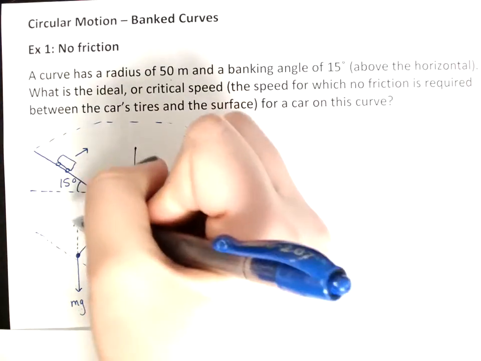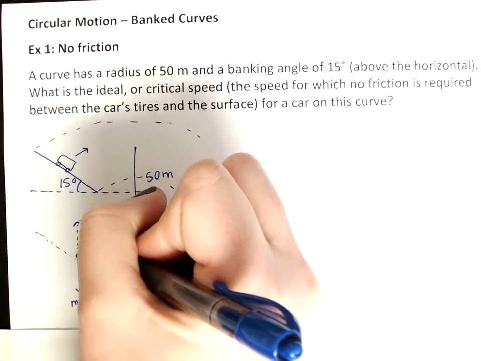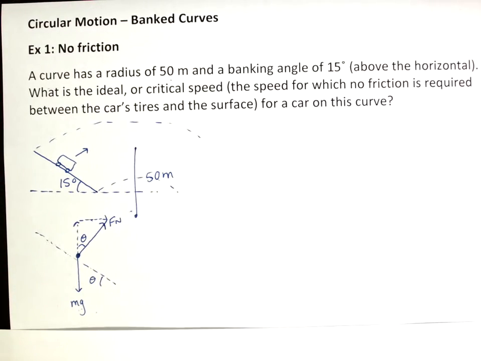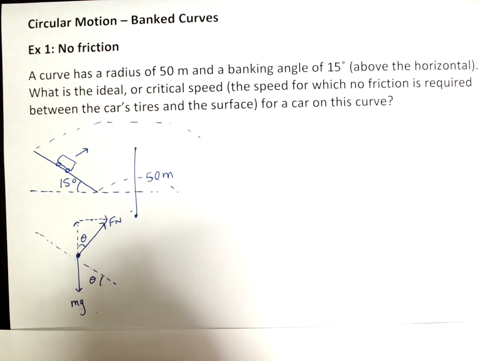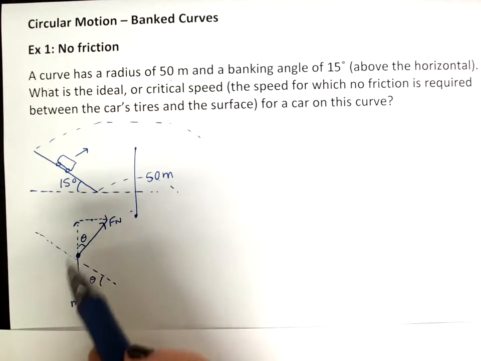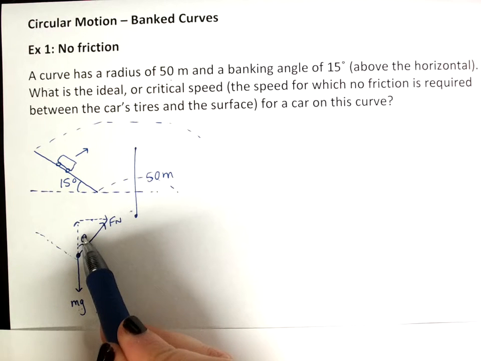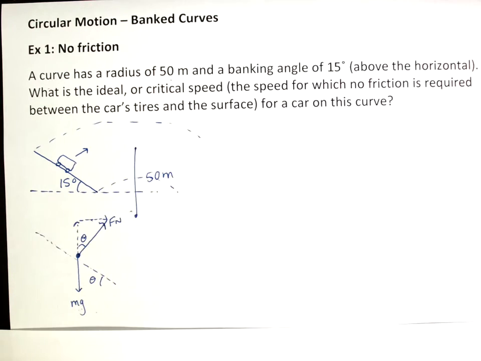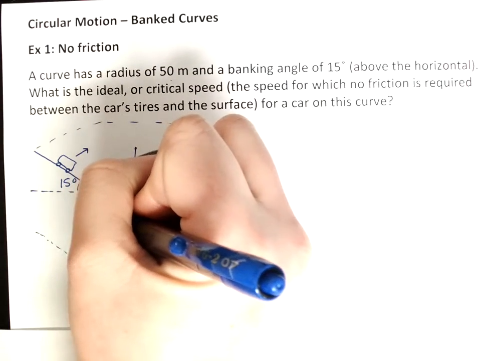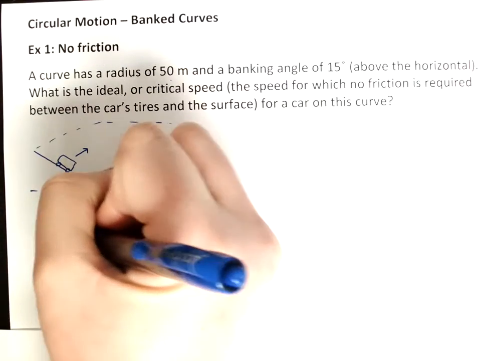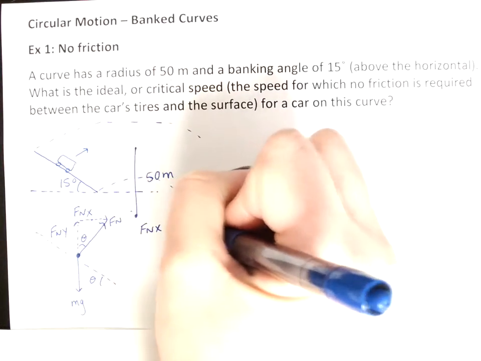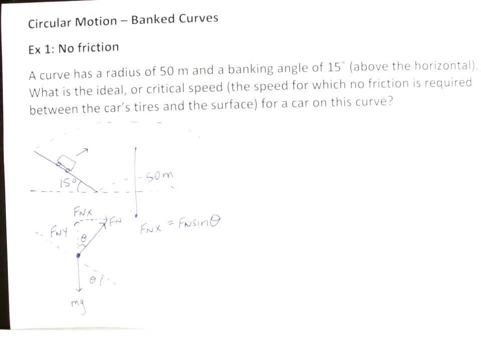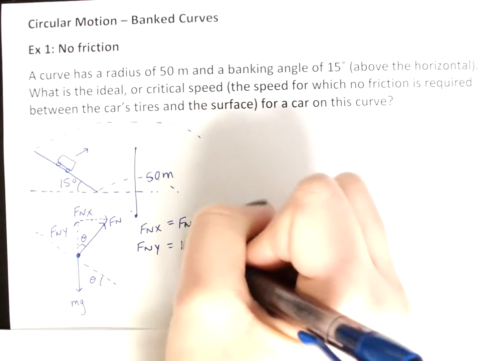So that must mean that this is also theta. It's the same concept. The reason this is theta: go ahead and draw yourself a new xy axis with x prime and y prime. Use geometry to prove to yourself that this is the angle we're talking about, not this one over here. So this one is F_N, this is F_N x, and this is F_N y. Our F_N x is F_N sine theta, and our F_N y is F_N cosine theta.